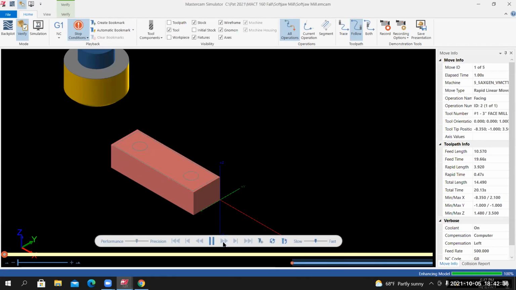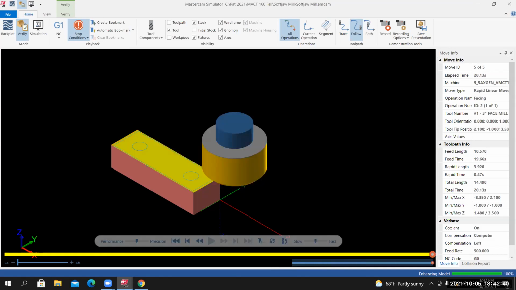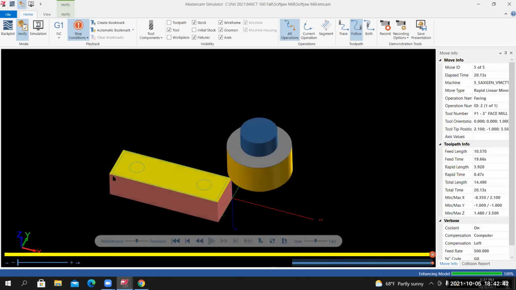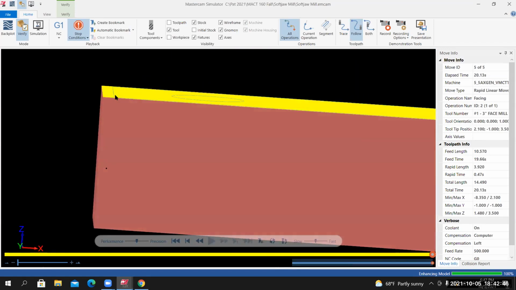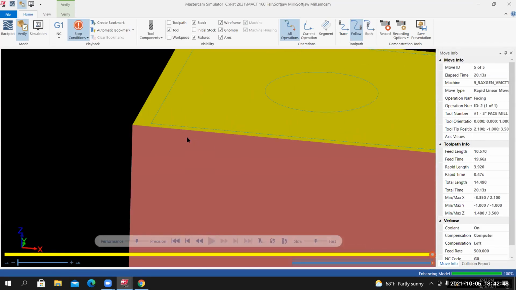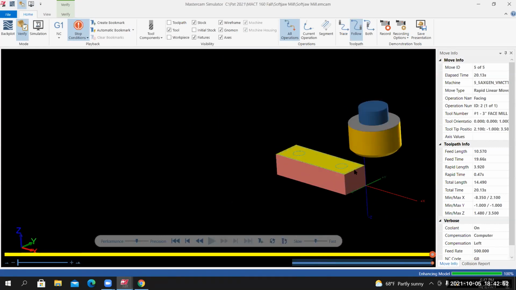Now, if I zoom in, you should see the top face of the part that becomes visible.